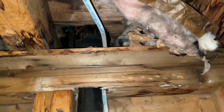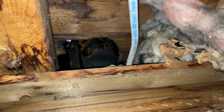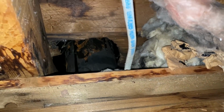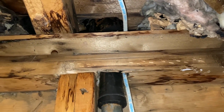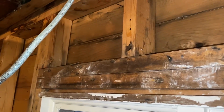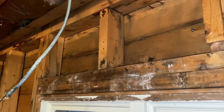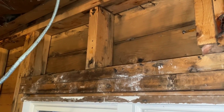So the vent goes up and it changes over to 4-inch cast iron and goes out of the roof. And you can see all the water staining around here. That was leaking before I did the roof. As you can see, I checked with my hammer to see if there's any rot anywhere around here, and it looks good. And up above the window is not exactly the header I was hoping for, but I think that'll do. It's been there since the 50s or 60s, however long ago this was built. So I think we'll be just fine.